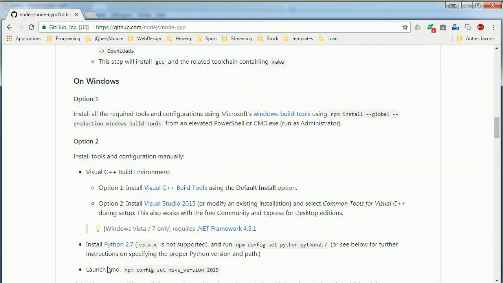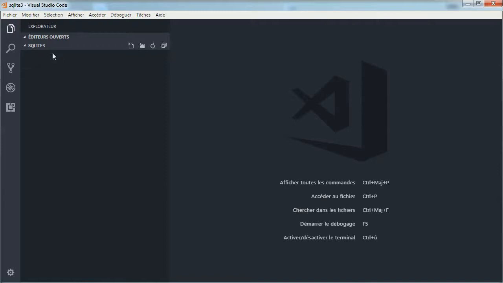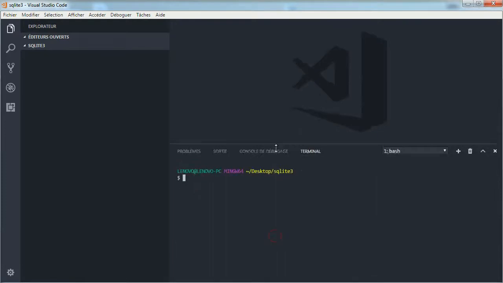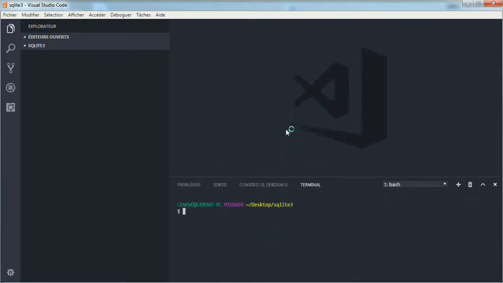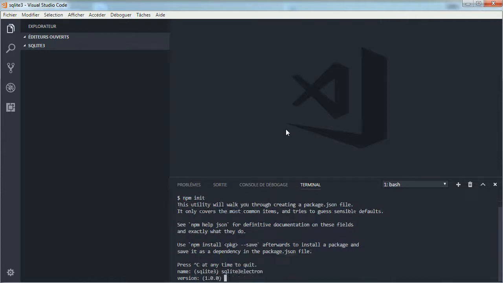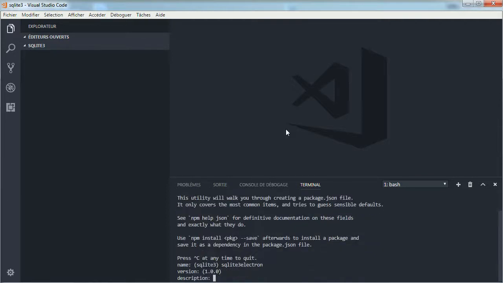So let's go. I have created a folder called SQLite3. I'm using Visual Studio Code to open this folder, and let's install what we need. First we are going to run npm init in order to create the package.json file. The name I will call SQLite3 Electron. The version, let's keep it.